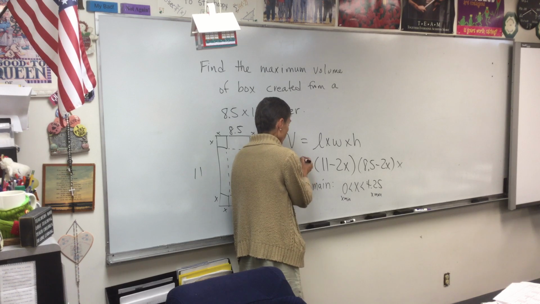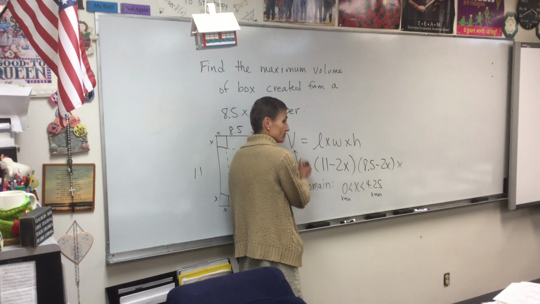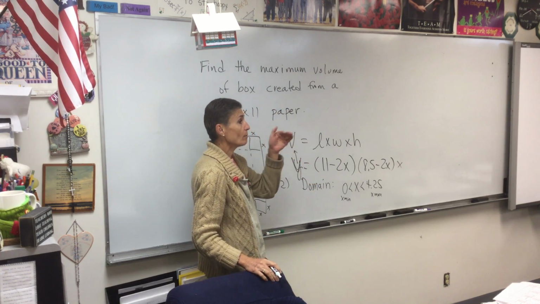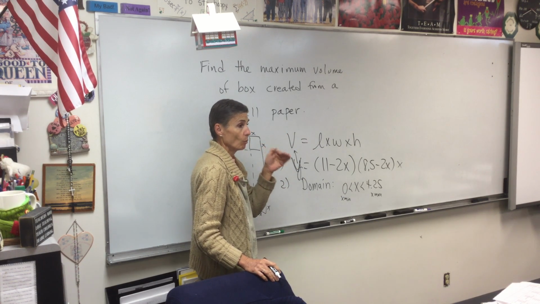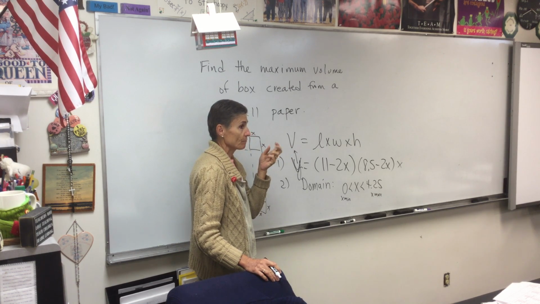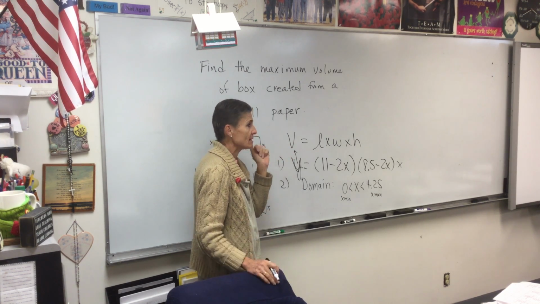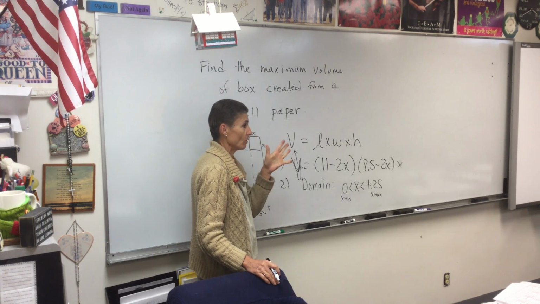This is Y equals. What does Y stand for? The volume. So tell me about a minimum volume. I'm looking at Y min now. What should Y min be? What's the smallest volume you can have? Can you have negative 18 as a volume? 0. So Y min is going to be 0.